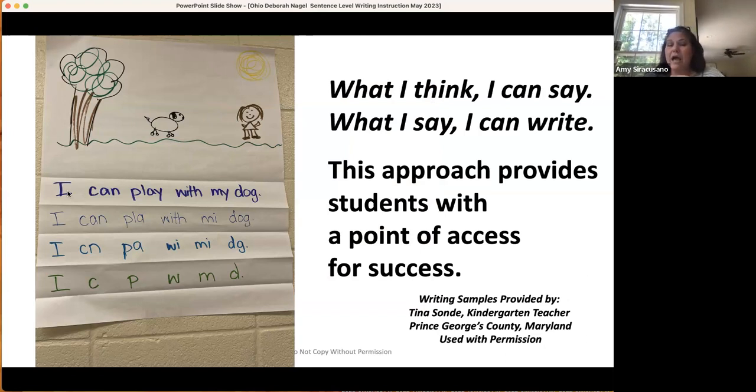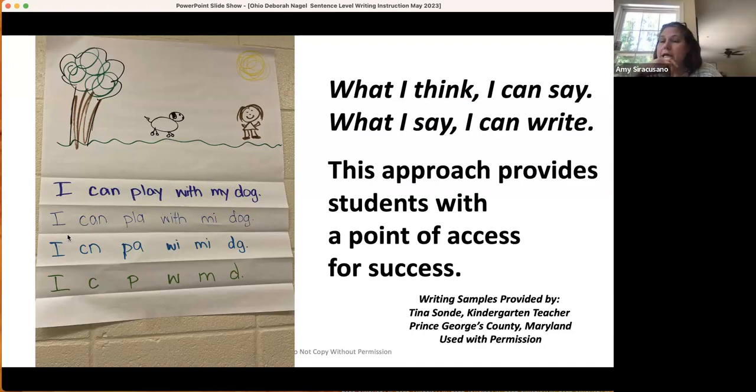I'm a teacher. I've been writing for a really long time. And this is what my writing looks like. And you write everything out. You say a capital I, space, can, play with my dog, period. And you verbalize some good things about spacing and letters, whatever it is. And then you accordion fold that away so they can't see teacher writing, okay?